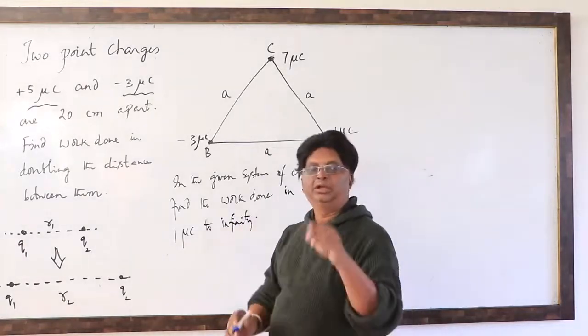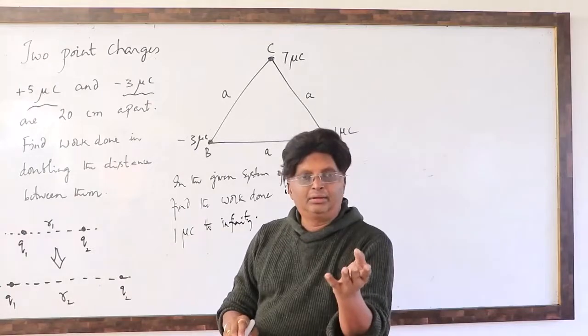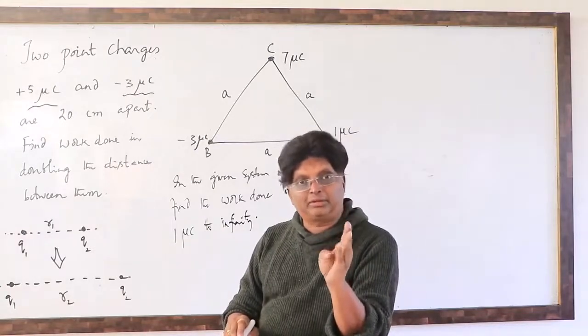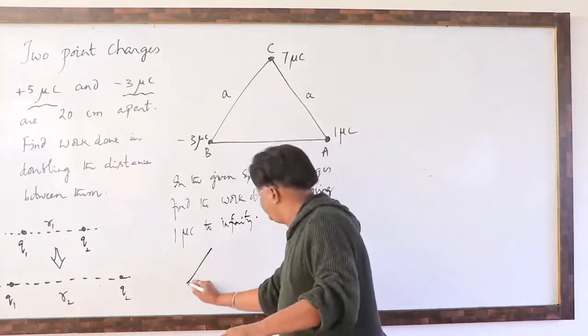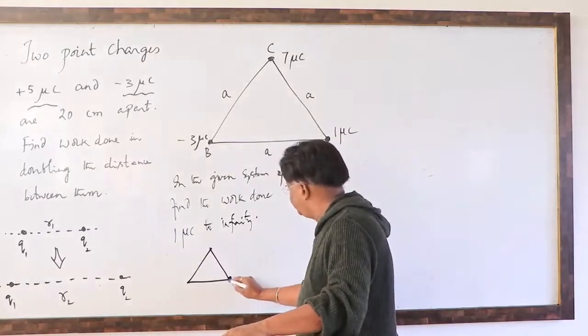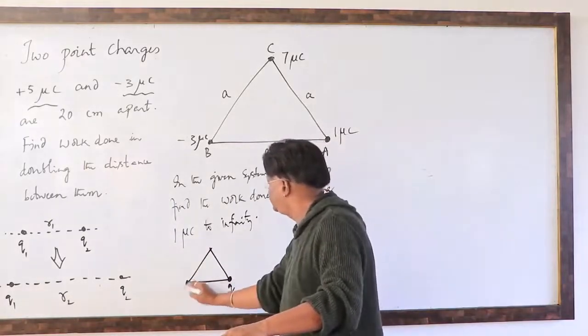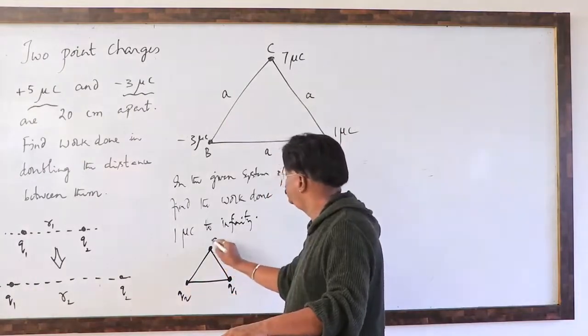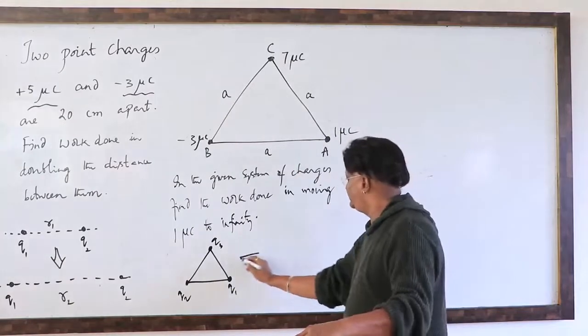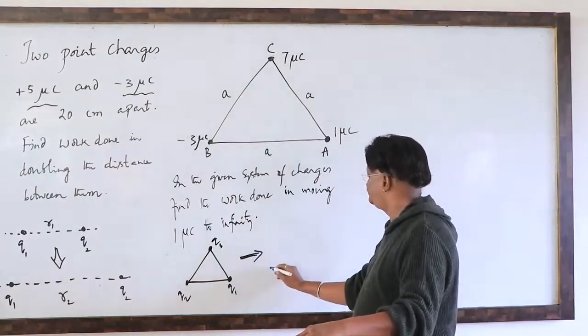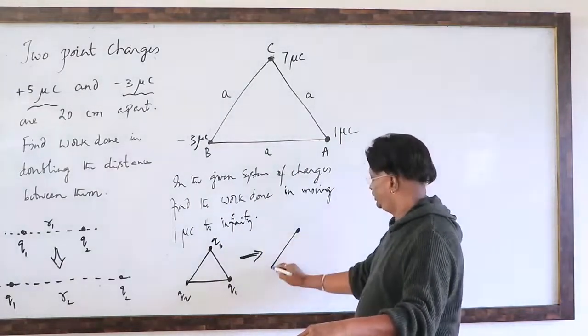So this is the question. So that is what I said. What is happening, or what is given in a picturesque way. If you understand, this is what has happened. Initially, these are the 3 charges: Q1, Q2, Q3. This is the system. Earlier there was a change in distance here. Now this has changed into a system of only 2 charges, right?